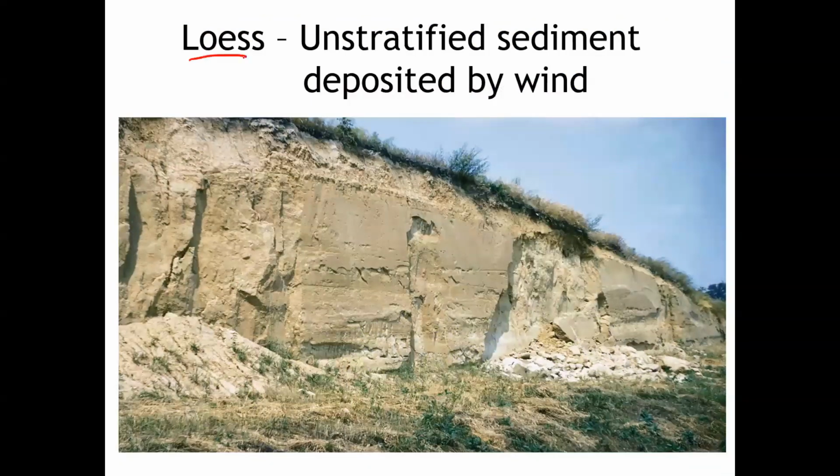This stuff called loess, or loess is how that's pronounced, is the name for unstratified sediment deposited by wind. And usually this stuff comes from glaciers grinding rock over time. It's kind of like flour that's been created by glaciers just grinding rock over thousands and thousands of years. And then wind that's whipping around near those glaciers is able to pick up that dust and sediment and deposit it all over the Great Plains of the US. That's what creates so much of our fertile soil, actually, in the United States, is this loess that's covering a huge part of the central and western United States. That all was created originally by glaciers and transported by wind to where it sits today.